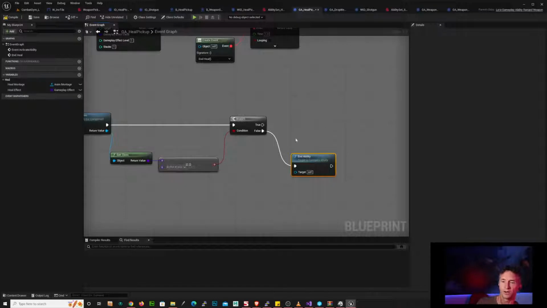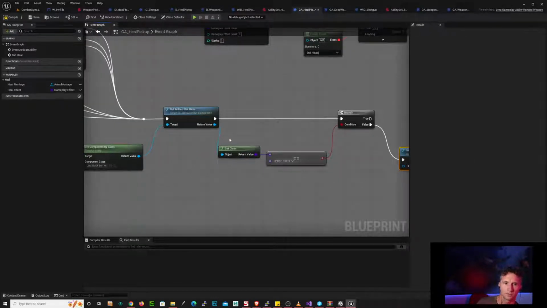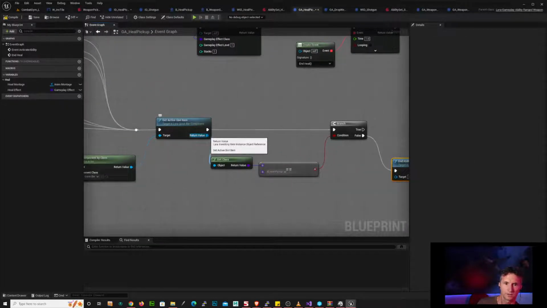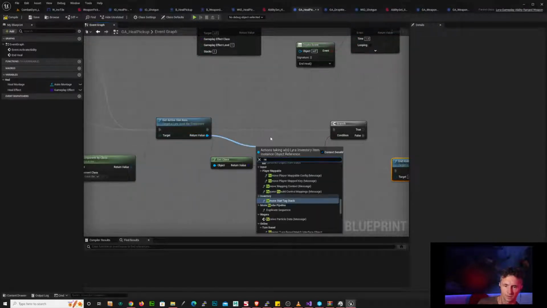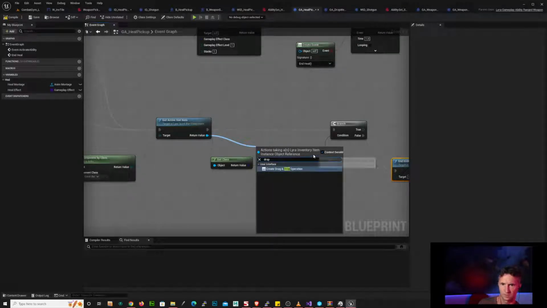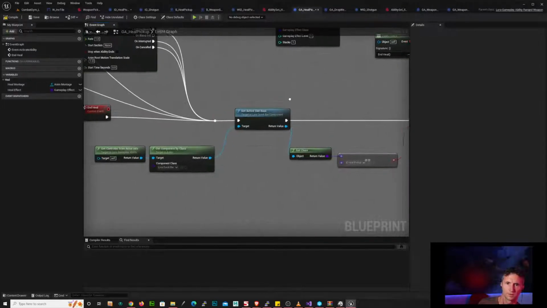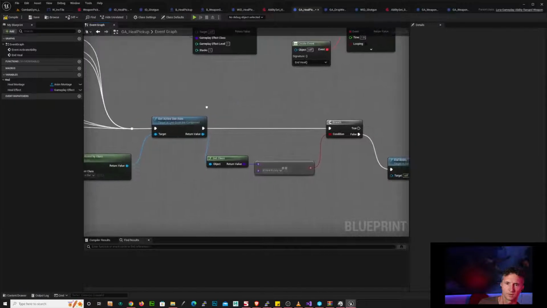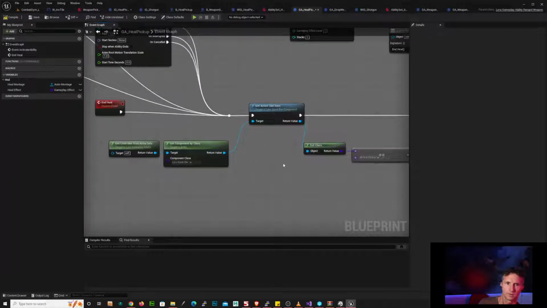All right, so if that's true, what we want to do is remove item? Drop. Okay.